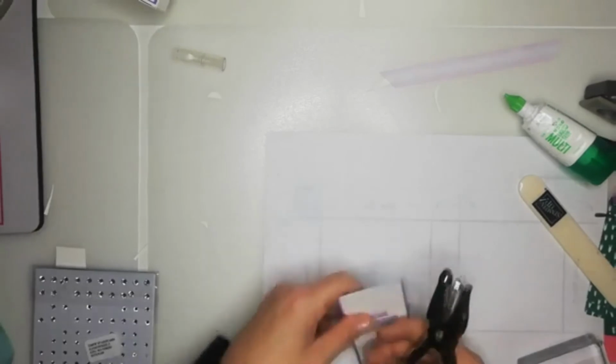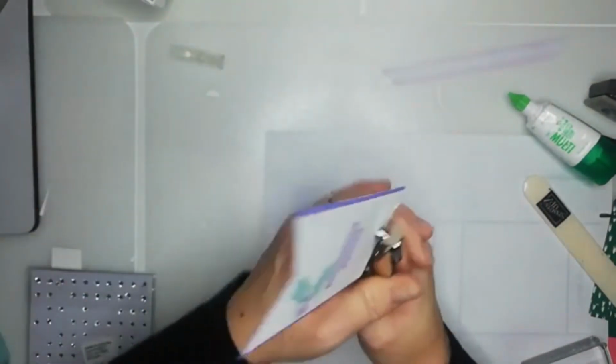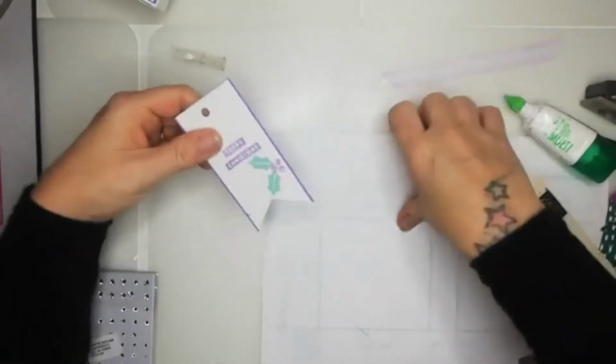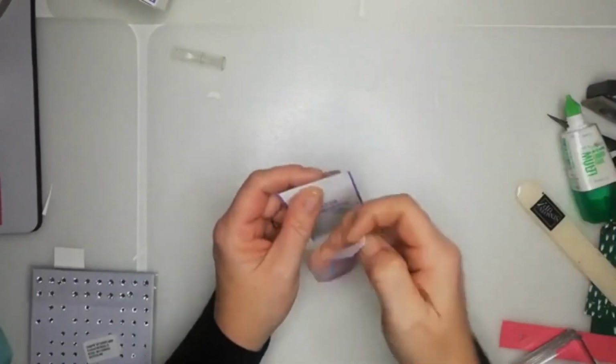Okay, and then we're going to use this. Now this does hurt my hands, so I need to use two. There we go. So I've just punched a little hole. Going to use this beautiful ribbon.